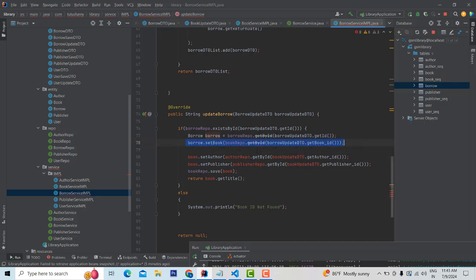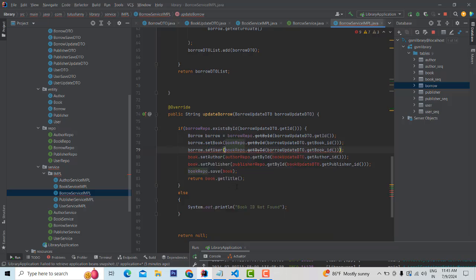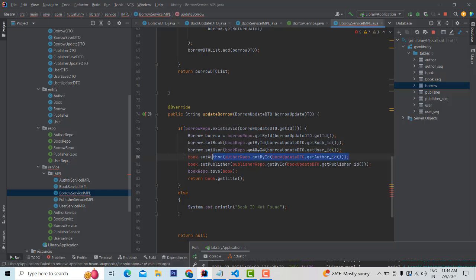Same thing, just copy and paste below here. Set user. Here you have to write get user ID. After that, the third one is the return date. You write the return date of the book.